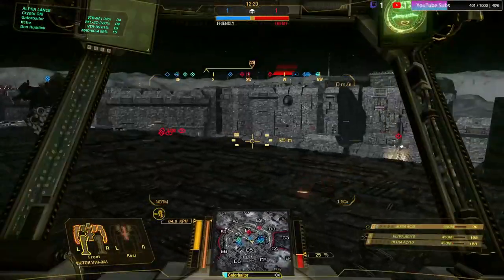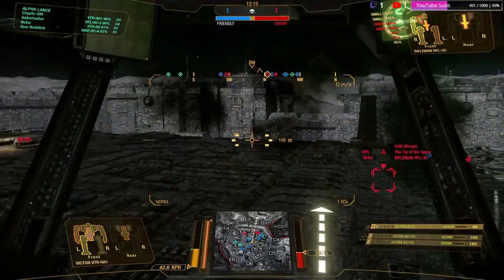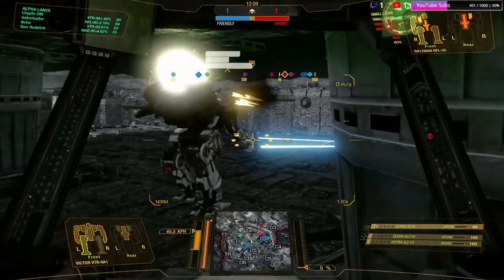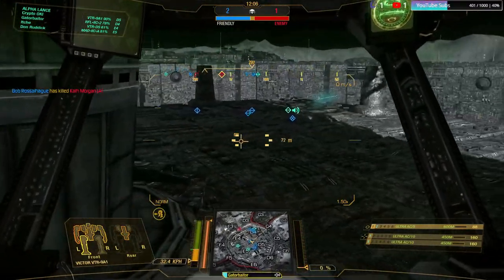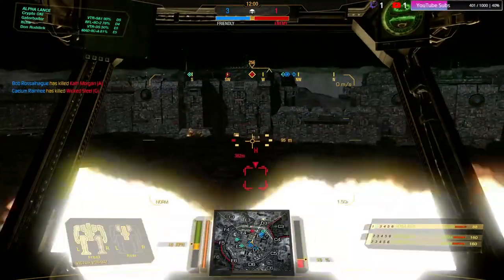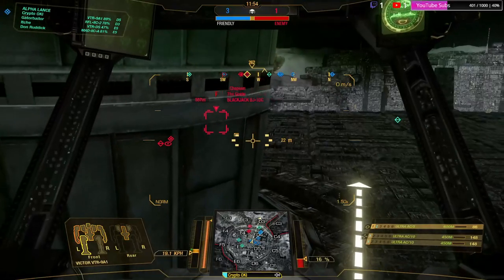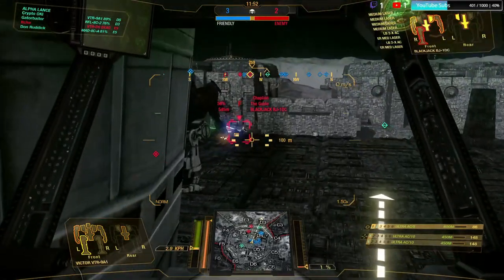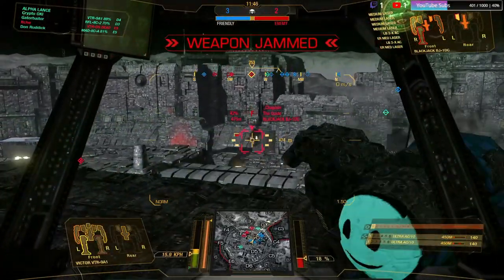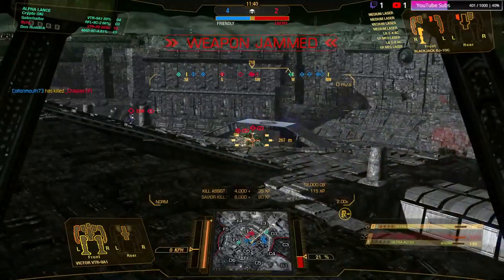Just run right in front of everybody, guys. Oh, I did. Sorry. Gotta get some shots in. Target destroyed. New target acquired. Right, keep moving. Golf. Target destroyed. New target acquired. Hotel. Foxtrot, that little punk. Can anybody get him? If you shoot him, I'll shoot him too. Shooting Foxtrot. Target destroyed. Foxtrot's down.